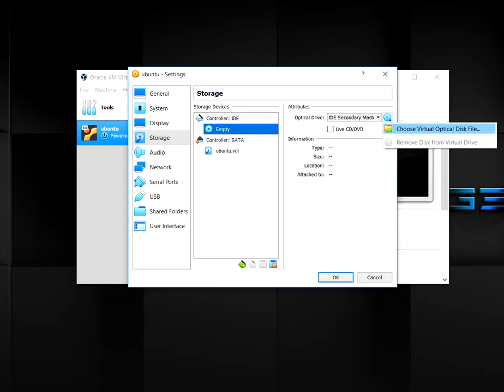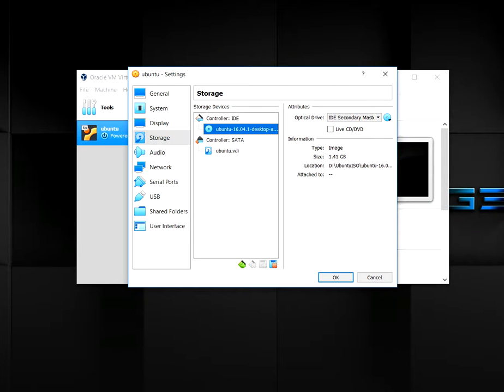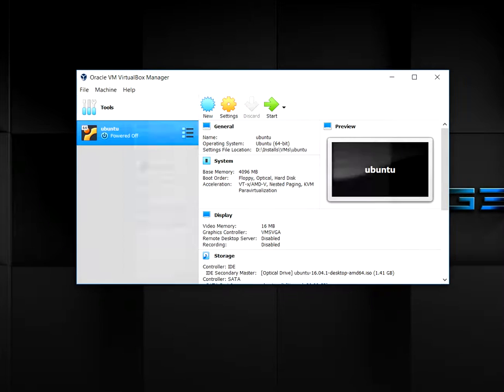Click on that, choose the disk image, in this case the Ubuntu ISO, which I've already downloaded and have in my folder over here. So click on that and then click open. You could see the location is pointing to the Ubuntu 16.04 image which you wanted to install, and then click on OK.